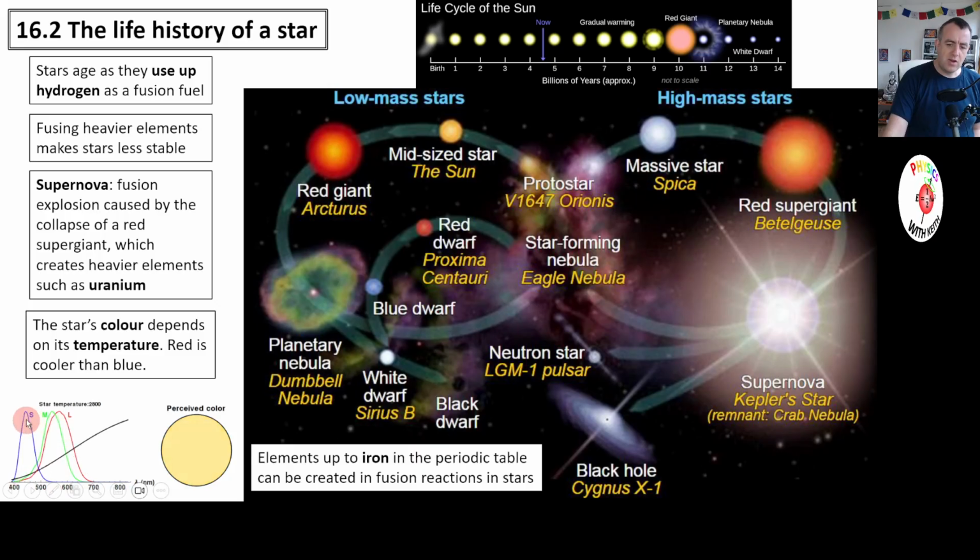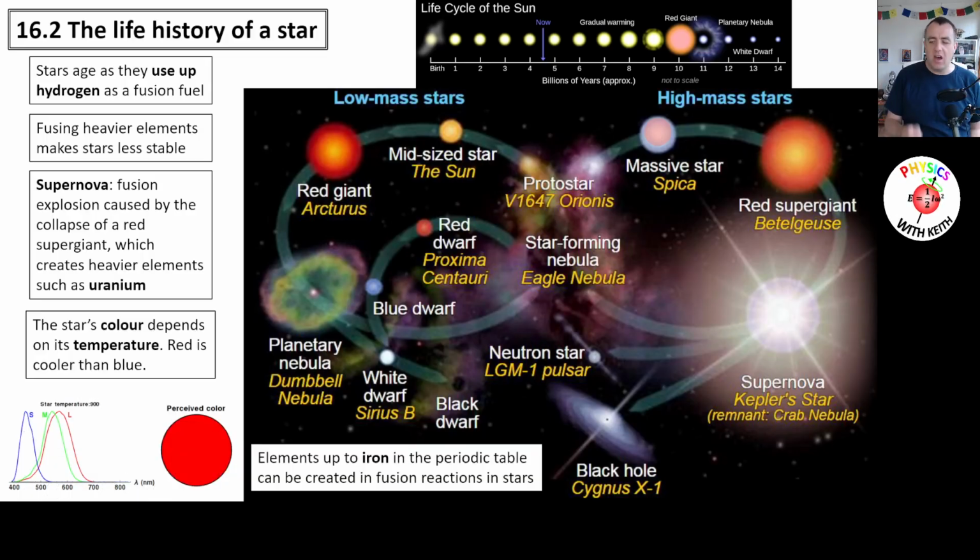Here's the three receptors within our eyes, the three cone sizes, small, medium, and large, and how we perceive colour. This curve shows a normalized curve to show the wavelengths emitted by a body at different temperatures, and these are the temperatures of the body. So we get up to about 3,000, 4,000, 5,000 Kelvin. It looks white. And if we carry on increasing the temperature, we now get more blue than red, so the star starts looking blue. That is things like Spica, very bright star that you can see quite close to the horizon in the UK.